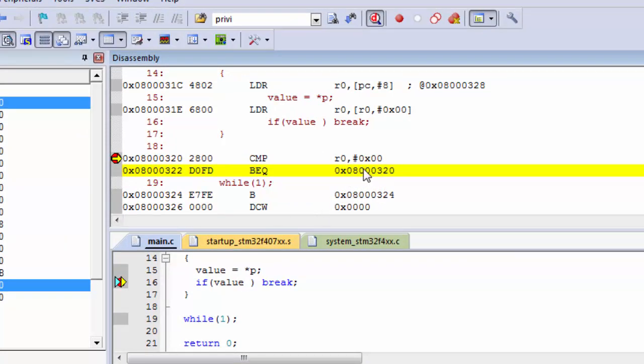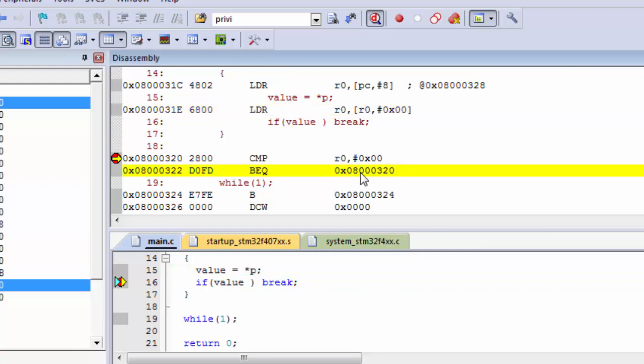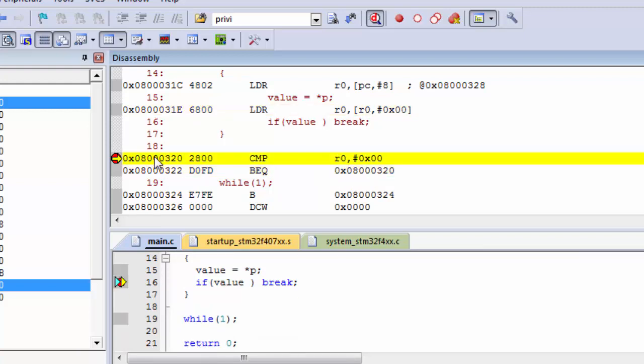And when we jump to this location, we're supposed to read the content of that memory once again, isn't it? But look at here, what's happening? It is not jumping here. It is jumping here. So that means the value of R0 is not updated. So that's the reason this application is not working. So these instructions are fine, no problem. So compare R0 with 0 is perfectly fine.